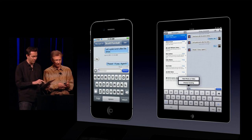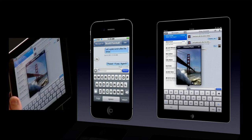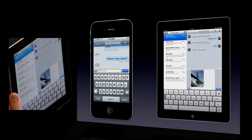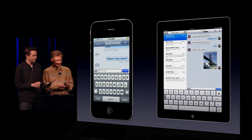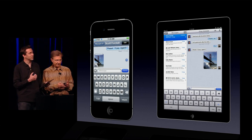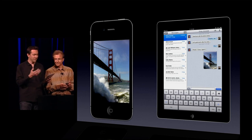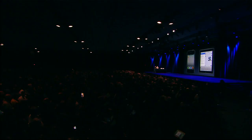We can also send high-quality photos and videos. Let me go ahead and choose a photo here. Maybe we can have a picnic by the bridge. Send him a little picture — you can tell from the dots on his side that I'm composing it right now. Send it off, and again, we go over Wi-Fi as well as 3G. He gets it — nice, high-quality — and the entire transmission is encrypted over the air. I'm on my iPad, so it supports iPad, iPod Touch, and iPhone. Thanks, Josh. Can't wait for lunch.